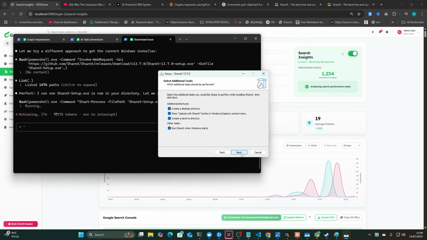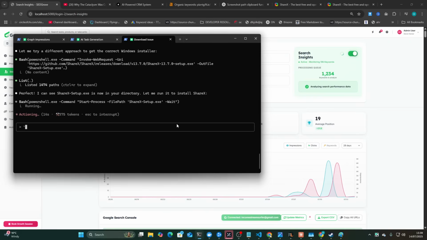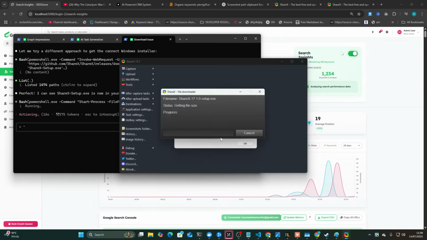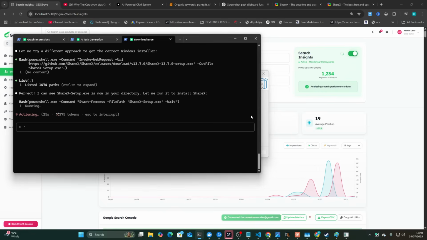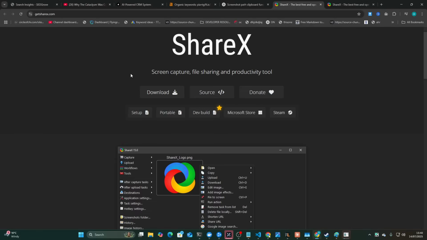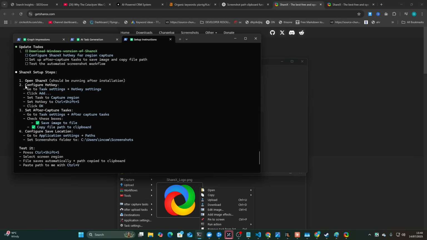So this just opened up the installer here. Again, you might be like, oh, now you're installing Windows apps with AI, but it actually does make things a lot easier. A lot of these things are powered by devs, obviously, devs have made them, and they're often not totally friendly to set up. Okay, so I'm just following the instructions here.